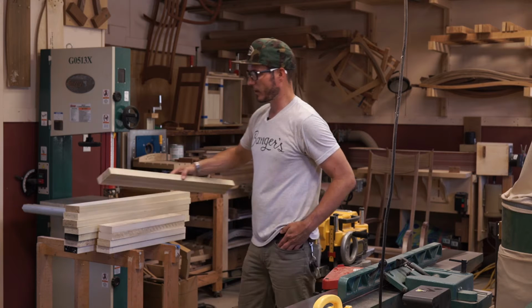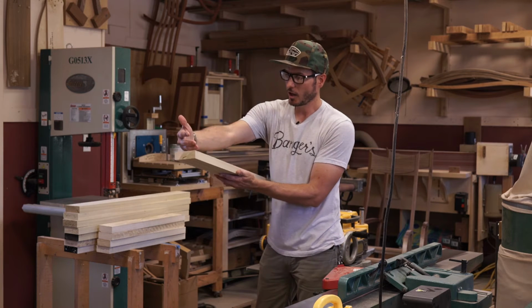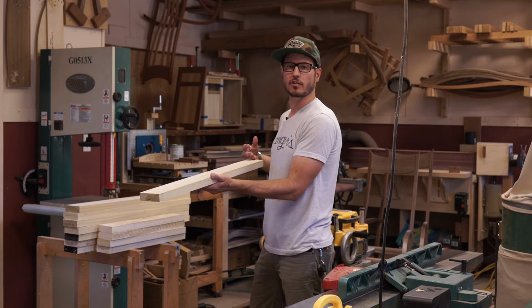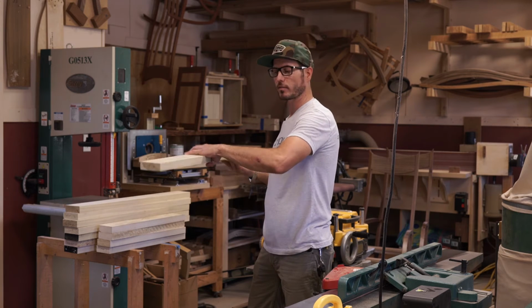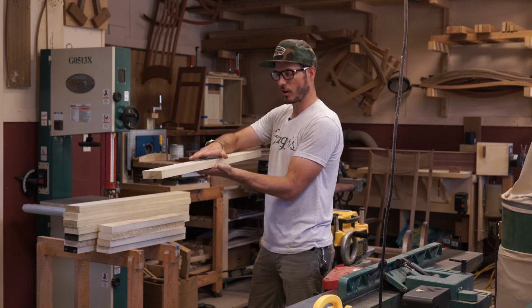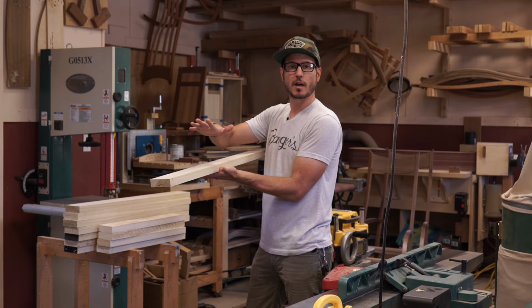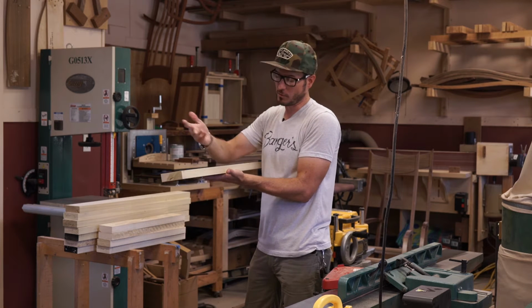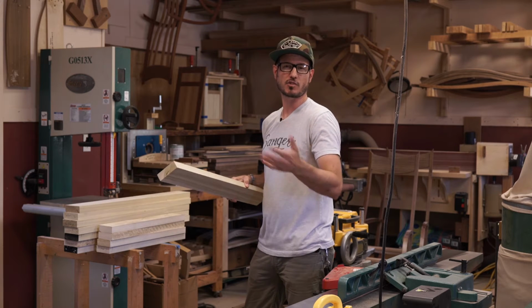Anytime I mill something, even if it's an 1/8 inch I need to take off, as soon as this face cleans up, I'm going to keep rotating it back and forth, and what that does is it doesn't take too much material off one face, which can end up making the board want to move because you're removing too much material. So flip it back and forth, it's going to keep a much flatter board.